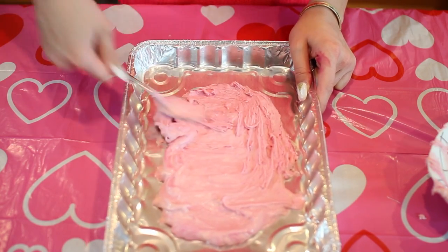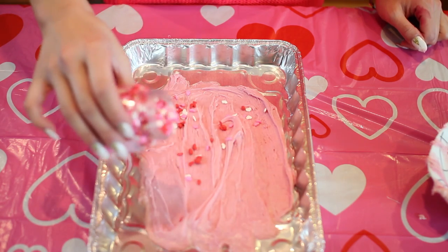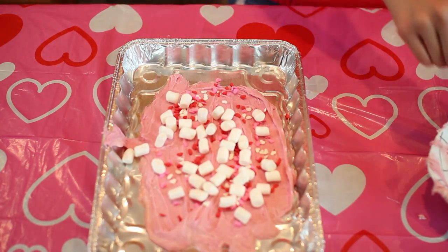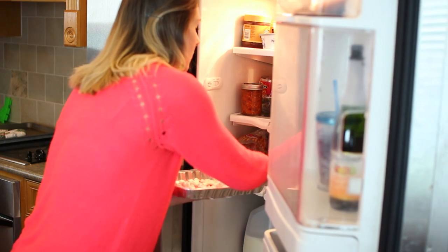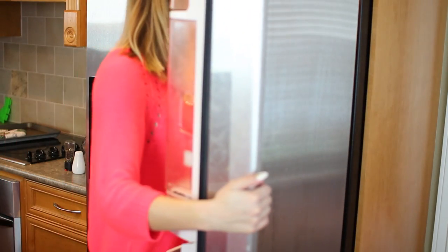And then on top of that, I just added some heart-shaped sprinkles, which is perfect for my Valentine's Day theme. And then I decided to add some marshmallows as well, just because marshmallows and chocolate go so well together in my opinion. And so I just sprinkle that all over, and then I dabbed it down a bit so it actually sits right into the chocolate. And then once I was all done with that, I stuck it in the fridge and left it for about an hour. And I love making chocolate bark because it's seriously so easy and barely takes any time.